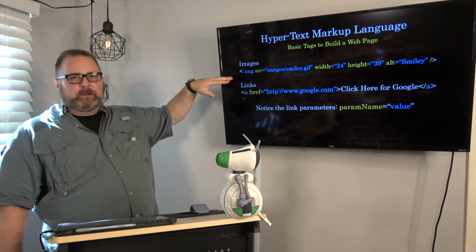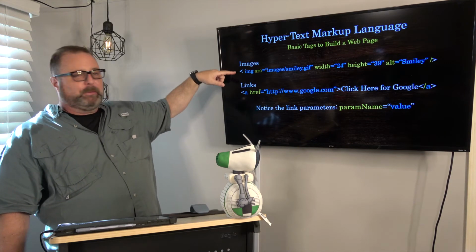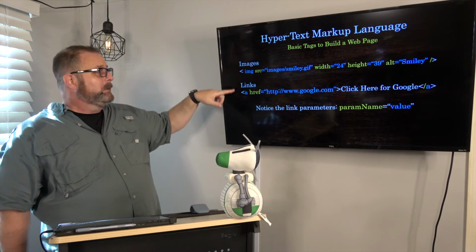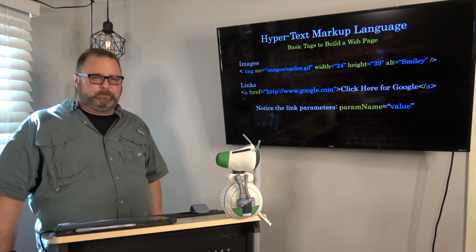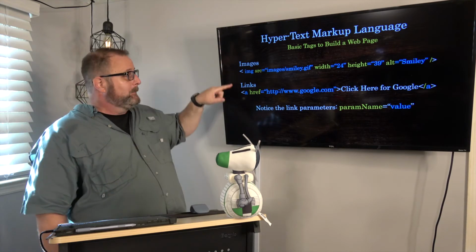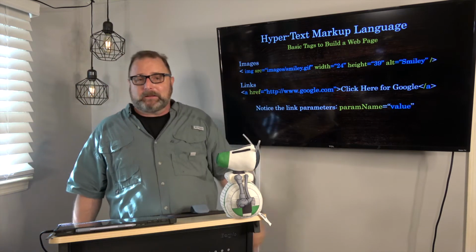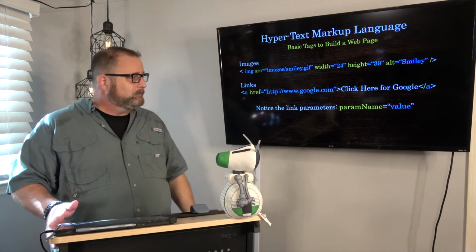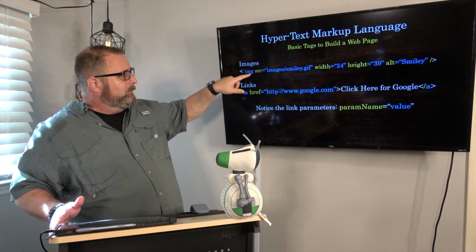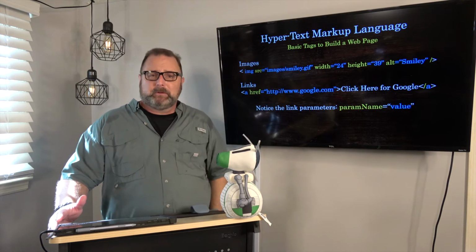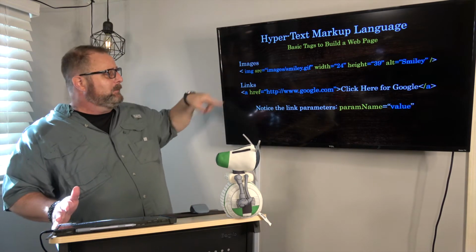There's a lot of things you can control. And if you look up, one of the best sites to go to is tutorialspoint.com. They have tutorials on pretty much everything on the planet these days. But you can look up all of these tags and see exactly what's in the tag. Okay? So, images, what we give it is the source. We can give it width, height, alt. Okay? And those are the big ones for now.